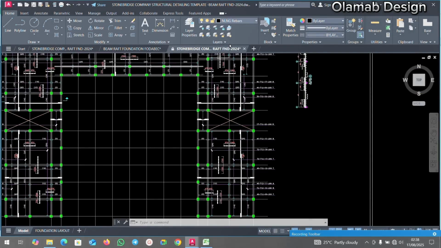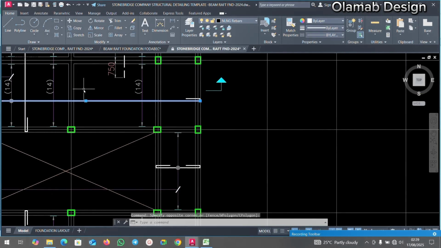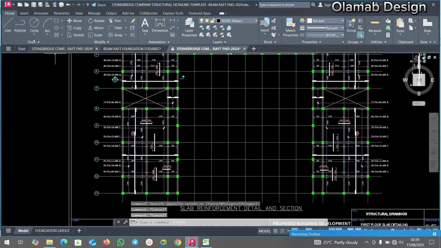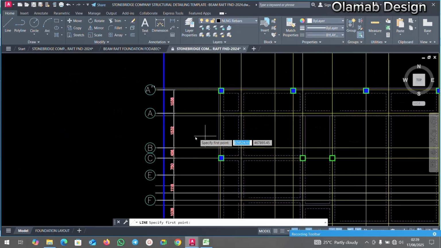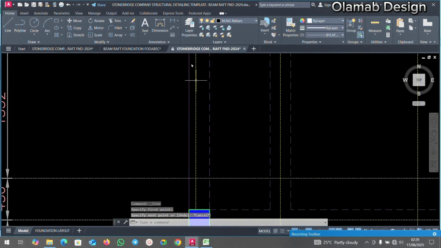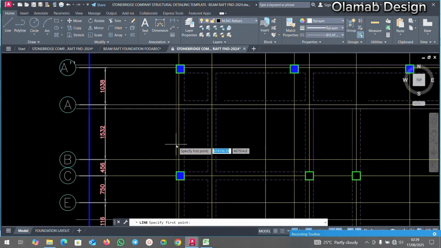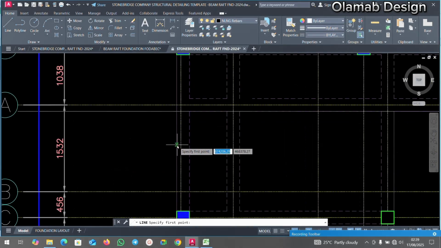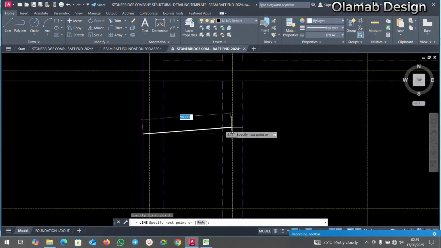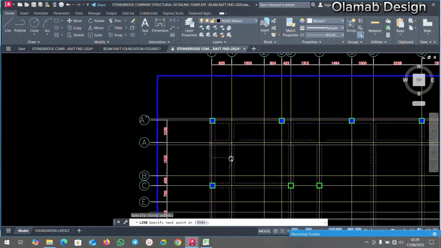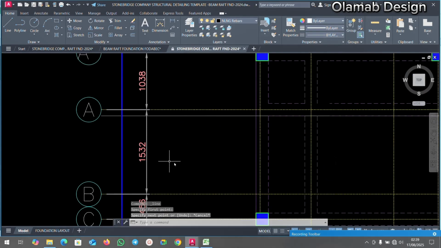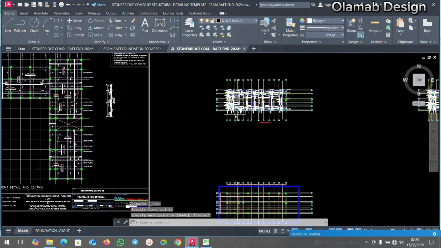So as you can see, let's say if I select this by layer, if I select this particular one here, then I can as well start creating my rebar. So for this point, I'll take it from here and stop it at this point. I'm going to take this panel separately.